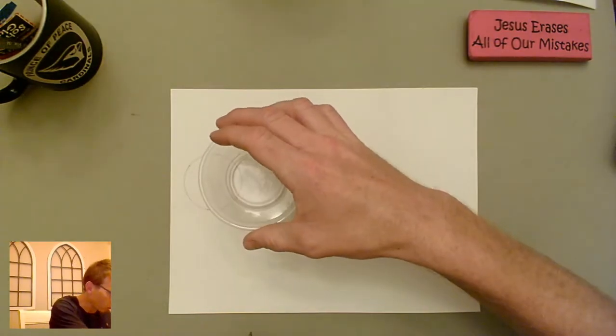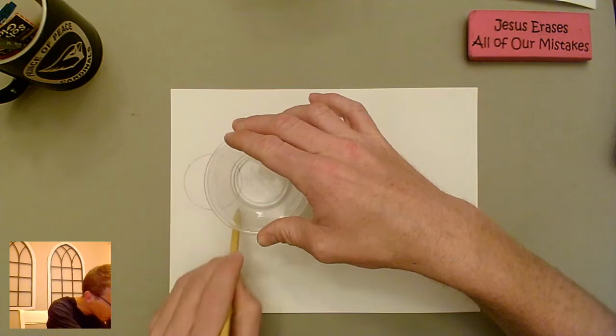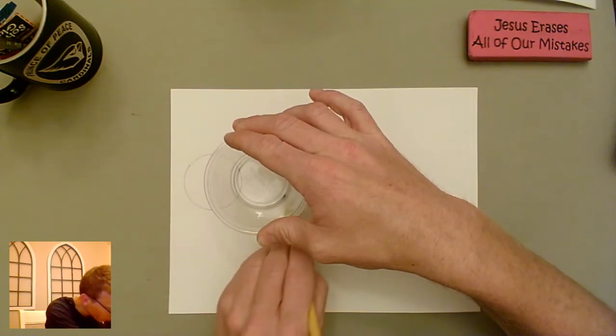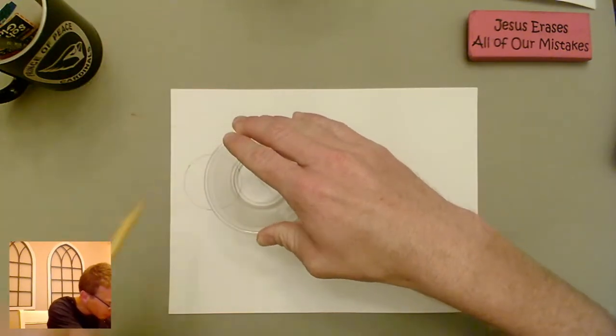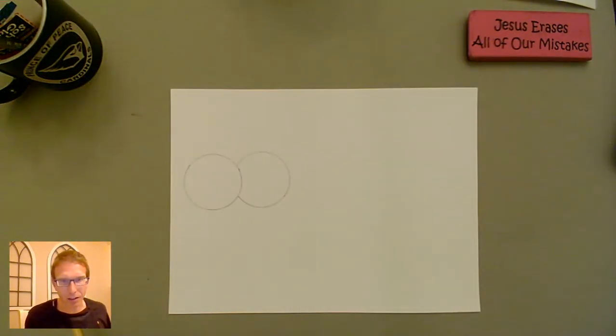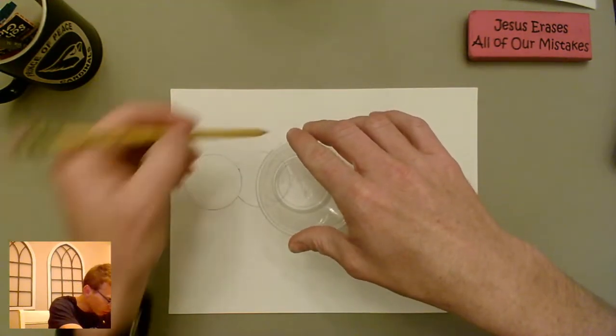Then I'm gonna move that over and I'm gonna trace the next circle. This time I'm gonna stop when I touch the line of my first circle so that it overlaps a little bit. So it looks like the caterpillar's connected together and the pieces aren't just floating there disconnected. So I'll do 1, 2, and 3.